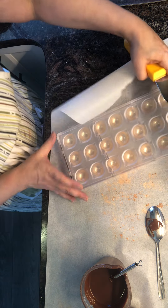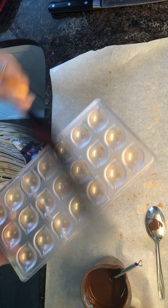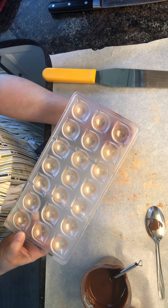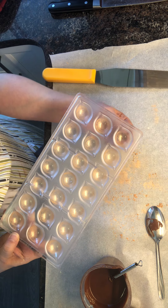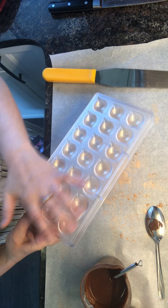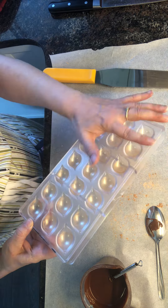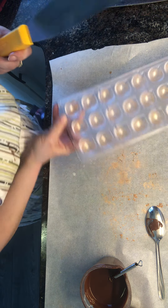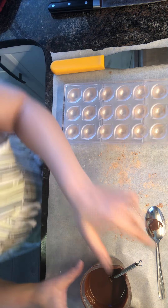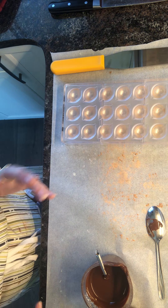You want to keep your mold clear on top, especially if you're going to be filling — you definitely want to keep that clear. Because when it gets ready to unmold, it actually separates from the mold itself. And if you turn it upside down with excess chocolate on top, you get all this caked chocolate all over it and it's going to stay with it. It's not pretty — I've actually done it. So I try to make sure that this is super clean. I noticed yesterday when I was doing the bonbons that I kept it super, super clean and they came out beautiful. The bottoms were perfect.